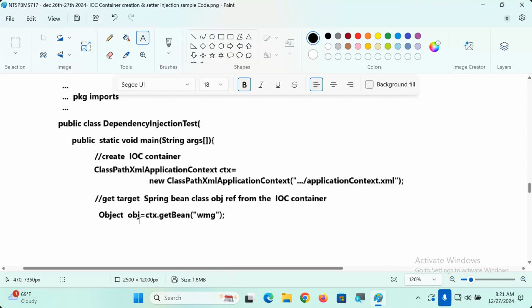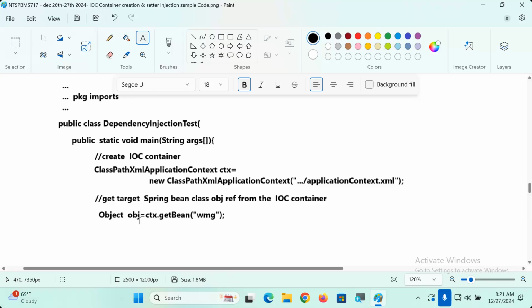Object obj = ctx.getBean("WMG"). The CEO of a company can talk to any employee anytime, any place, because he is the head of the operations. He has access to anyone at any time.